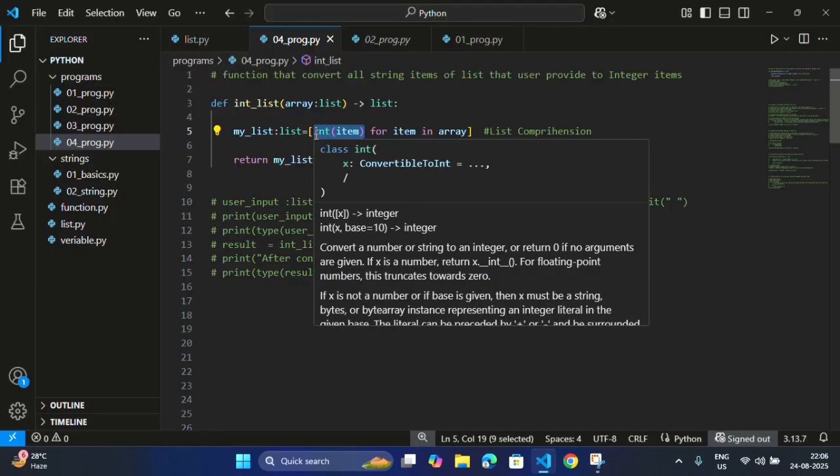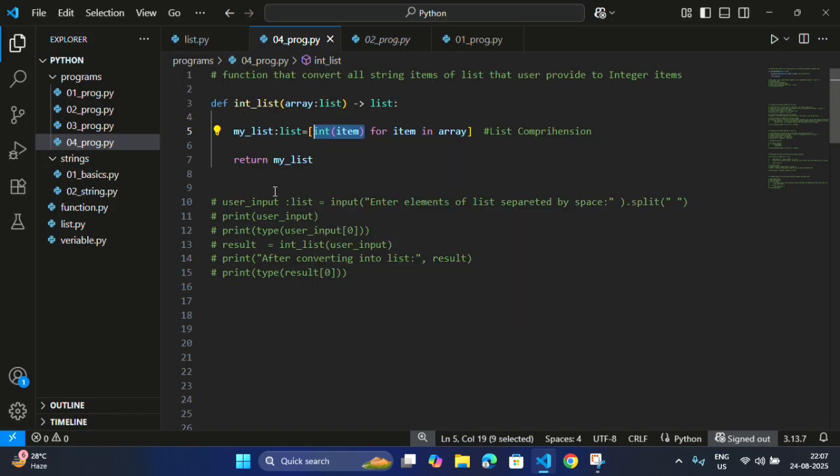This is typecasting, and using typecasting I stored all integer values into my list, and this process will continue until all array elements are converted to integers. And after storing all items into the list, I just return my list from the function int list.